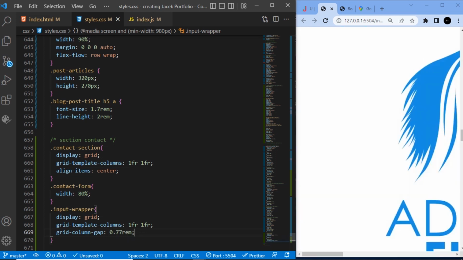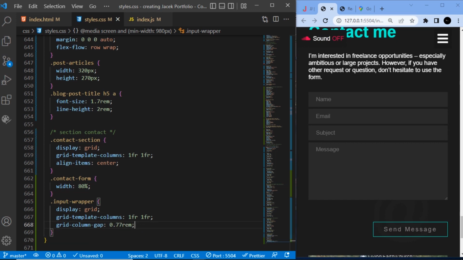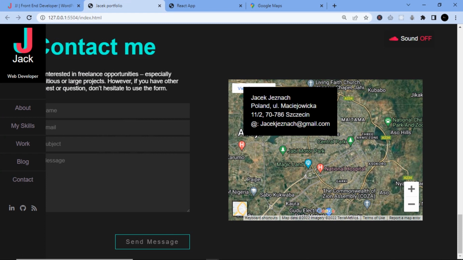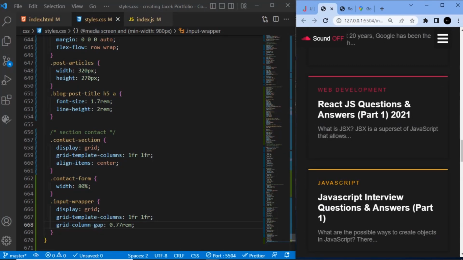And now if we check it out on bigger screens, oh, it's not working, I don't know. We have the input wrapper, let's check it out.